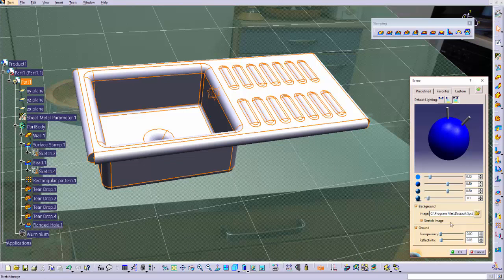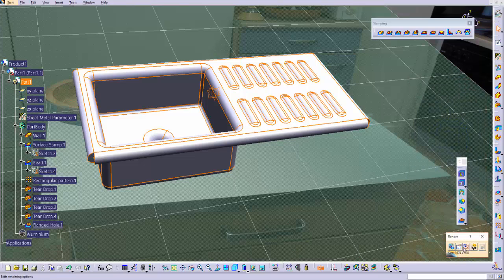Lighting settings, refractivity, you can change this. I'm not playing around with these things, just switching it over and keep this thing as it is. If you change this value, it will take a lot more time to render, and the quality will be good if you change this value.